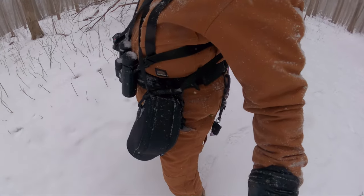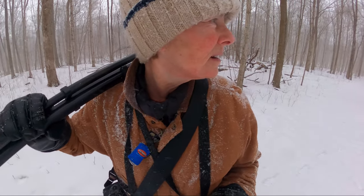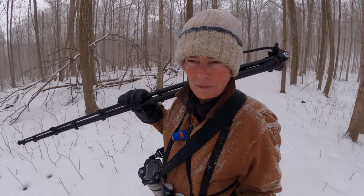So this is the kind of weather where you have to worry a bit about your equipment in terms of its exposure to moisture. I've got a small Canon camera, a more compact one that I use for landscape, and I have it tucked away in a camera bag right now. That way it won't get unnecessarily wet from this falling snow. It doesn't work really well in cold temperatures either, so I'm trying to preserve it so that when I get to some really pretty scenery that I stop and focus on, I'll be able to use it then.